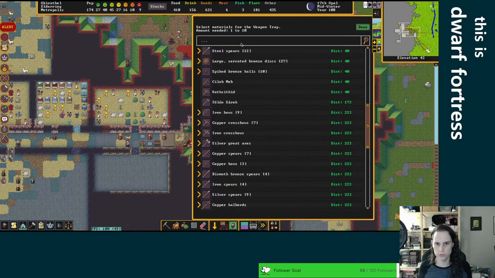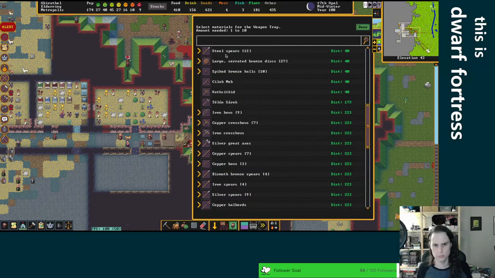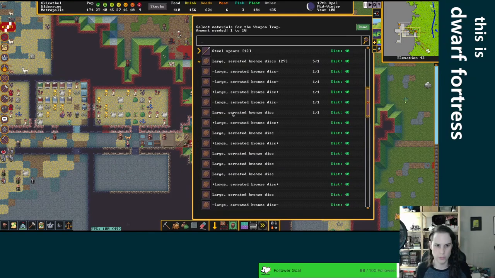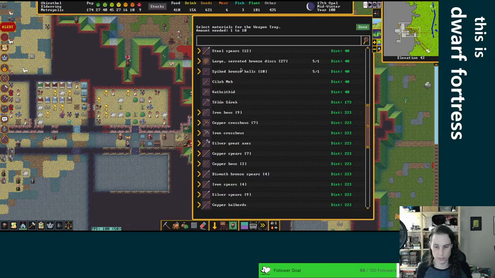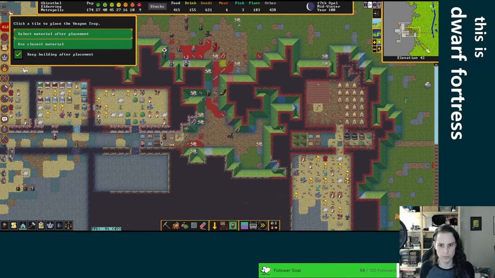Spiked bronze metal ball. Okay, so it's spiked, no. Weird. Now we'll do 1, 2, 5. Then here's the discs. 5. Perfect. So I even have enough to do the other one. You can make a weapon trap with just one weapon, but the more that you put in there, they all attack at once. So as soon as a goblin steps onto this weapon trap, they will be attacked by 5 spiked bronze balls and 5 large serrated bronze discs, and if they survive, then there's a cage. So that will help a lot.